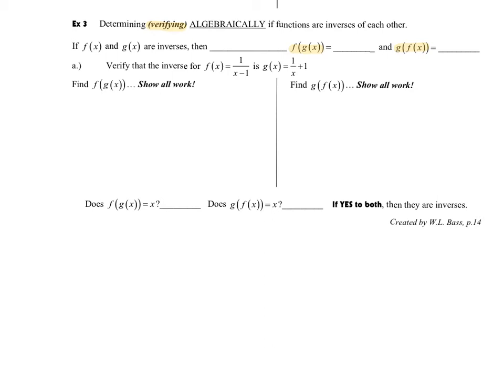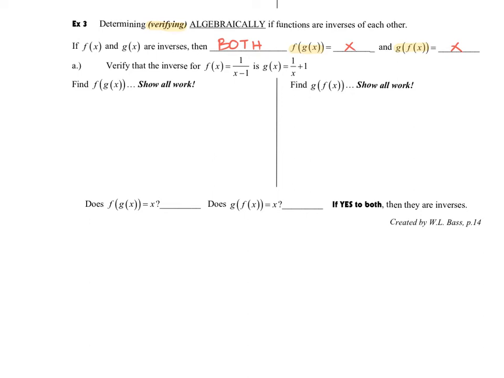When functions are inverses of each other, though, something interesting happens, and that function composition actually turns out to be the same. So if f and g are inverses of each other, then what you will find is that both f of g of x and g of f of x are both going to be x. So not only is the function composition the same in the direction that you do it, they both simplify to just an x. Not a 7, not a 3, not a 2x, specifically just an x.